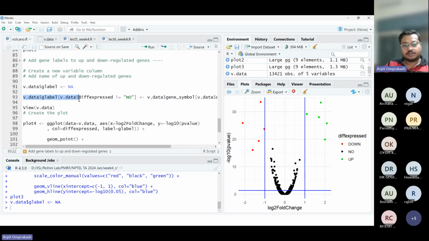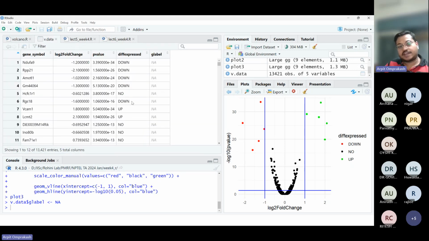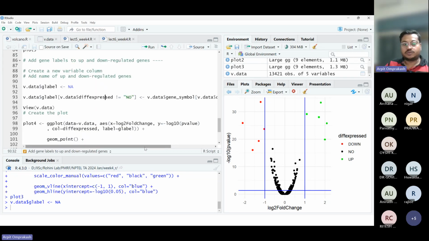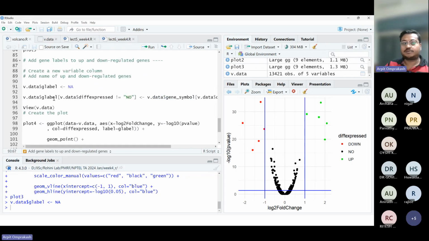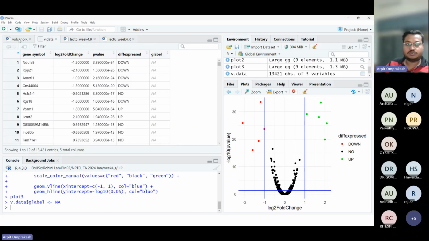You say wherever in rows the differential express column is not equal to no, so wherever this column has a value that is not no, wherever this is down or up, what we do is we select the gene symbol, and using that same argument here, we copy the gene symbol into the G label if this variable diff express is not equal to no. If I run this, so note that here all the values are NA now.